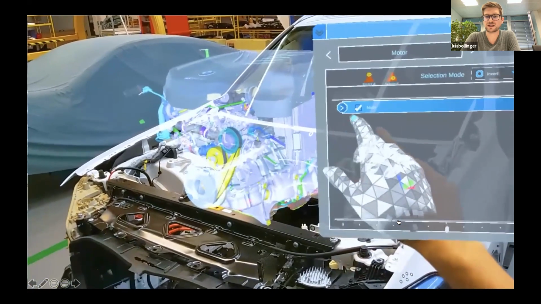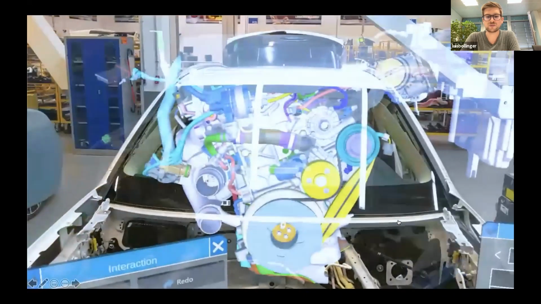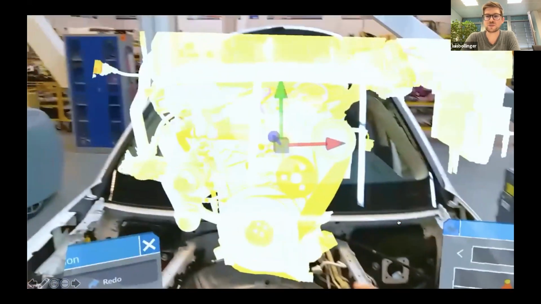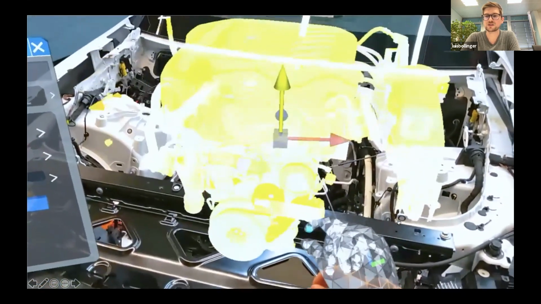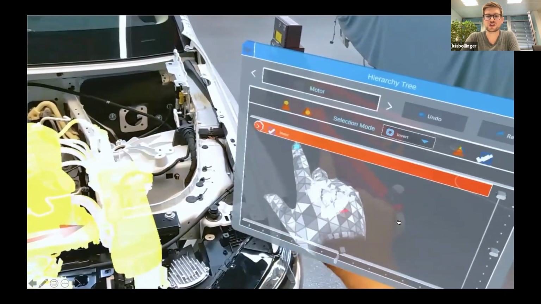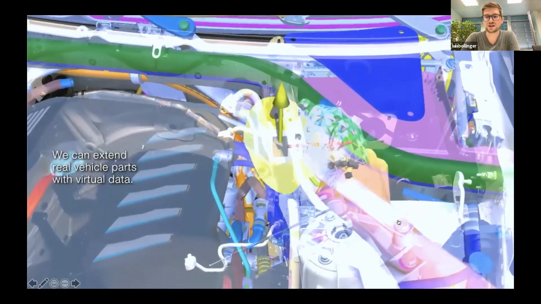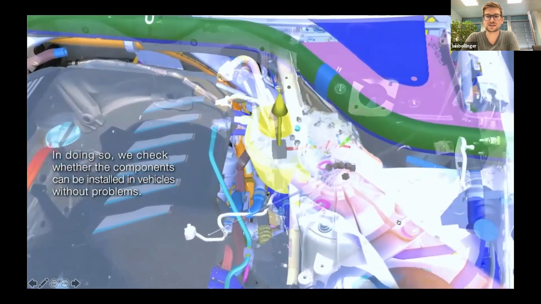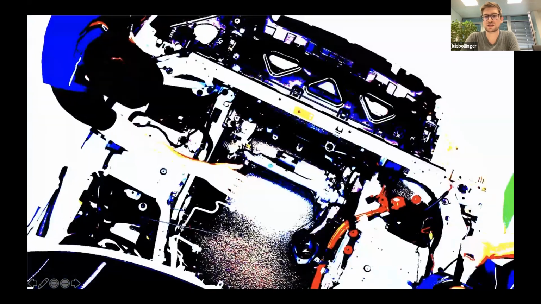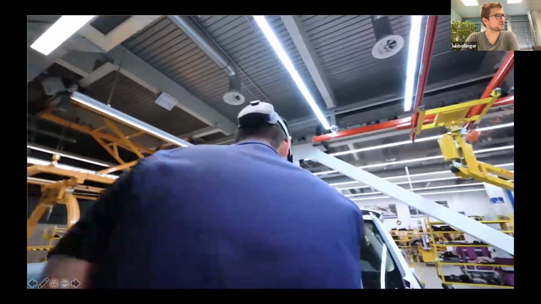So what they do is, for example, they take an engine or any other part of the car as a virtual prototype and merge it with the real chassis to check assembly processes and designs. They are able to evaluate concepts up to 12 months earlier now with the solution. And here it's really about that merge, having content available here. It's also a multi-user use case where they collaborate with colleagues in the same place, but also in other locations. And it's proof that streaming can be used in a real-world use case on a daily basis. So it's ready to be used, and this is the second example that shows the potential.